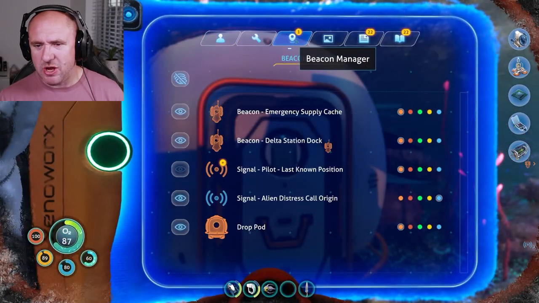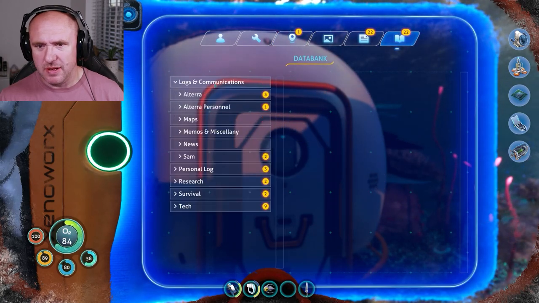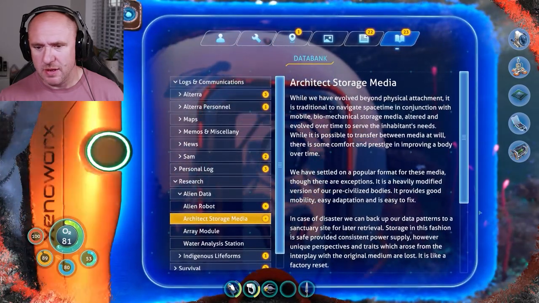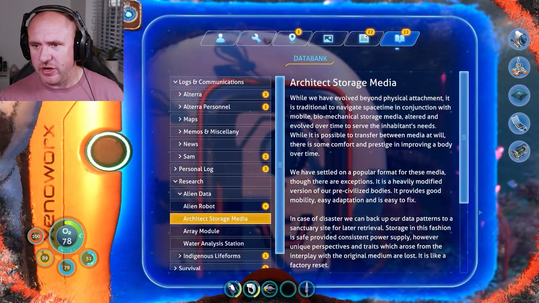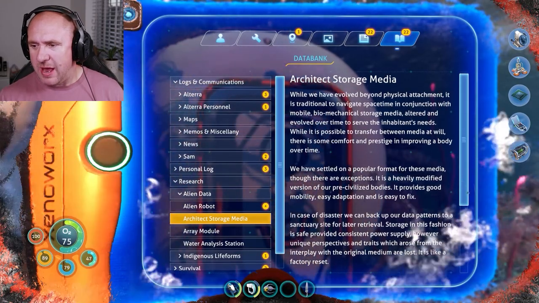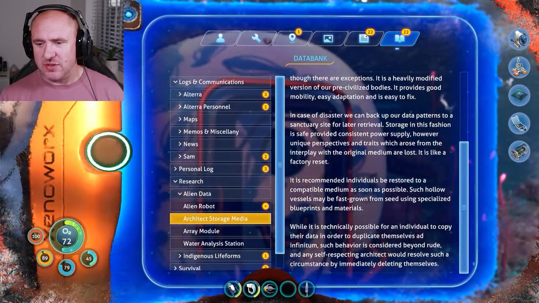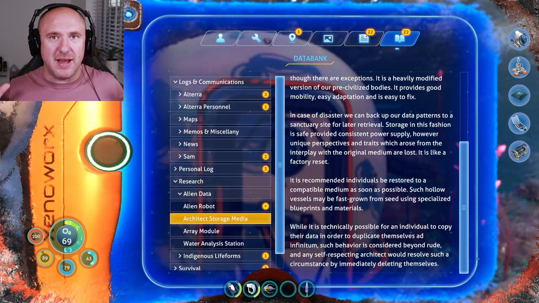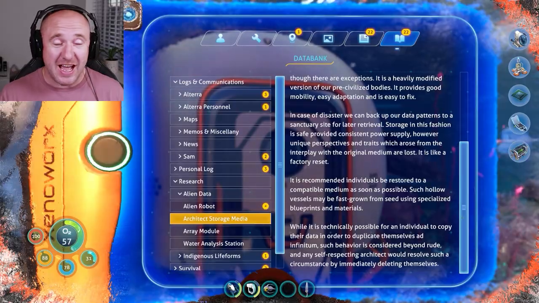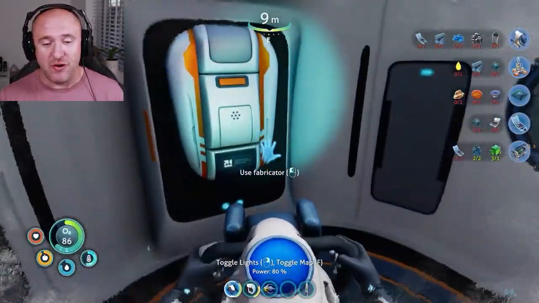Okay, guys, looks like we've got a mission. We have got a mission. Okay, Architect Storage Media. Looks like we need to find all the body parts for him to sort of go into. Almost like a vessel where these parts are. We have no idea yet, guys, but we're going to find them. But first and foremost, let's get this sea truck crafted.